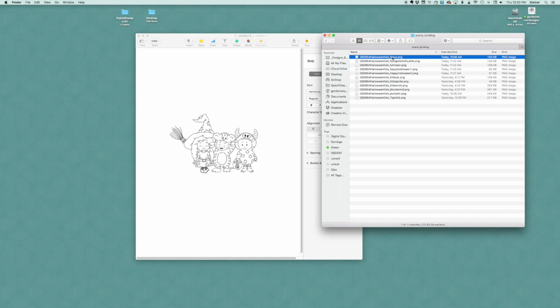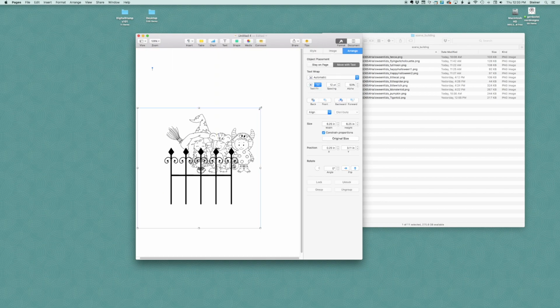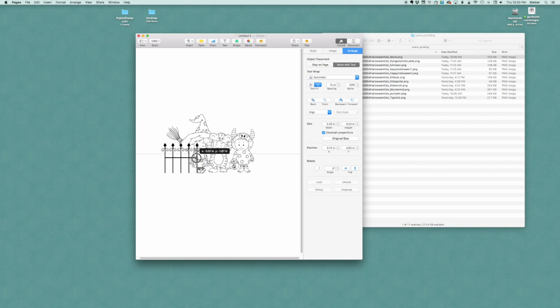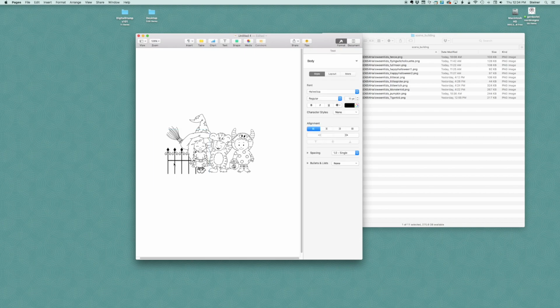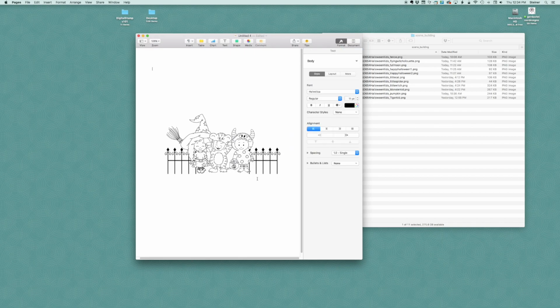But in this bundle I also added other elements that allow you to build a scene, like this Halloween fence. It's obviously too big, so you can scale it smaller. You can place the kids behind the fence, but that's not nice. You want to let them in, right? They get some candy. So there, I have to bring it backward again. Of course, maybe you build the scene differently. Maybe you're starting with a fence and you don't have to do that. So now they're maybe in the gate here. There's a fence to the left, a fence to the right.